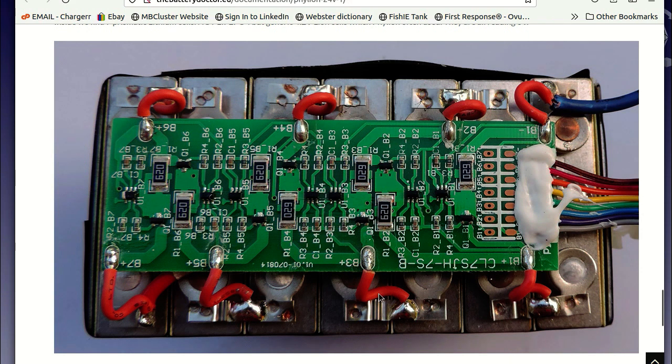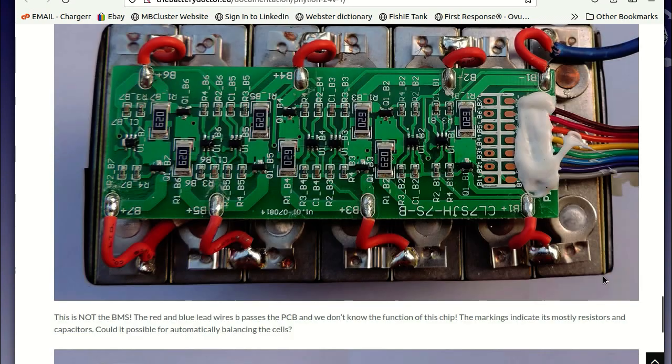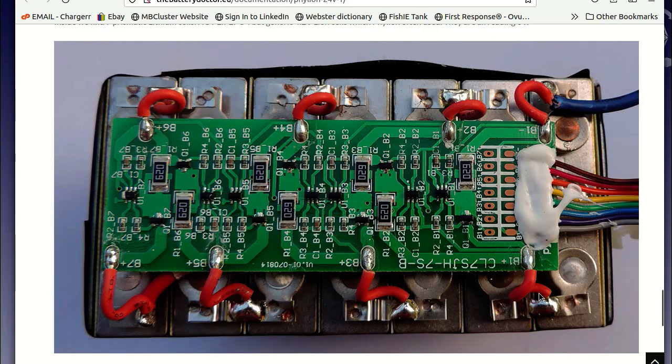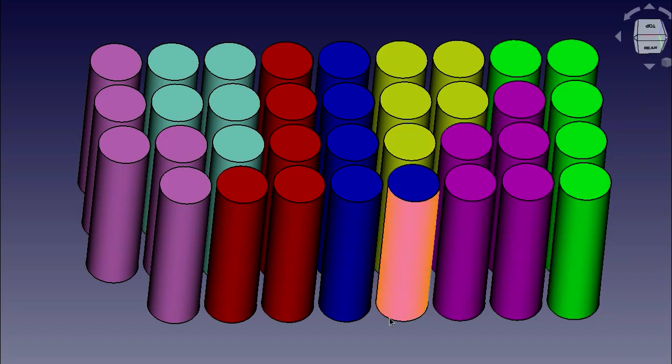So I did a test on them, and they're basically off-gassing, and they're not doing well at all. So they're toast. I've never seen them before, so this is the first time. Apparently, they're just old technology. Anyways, I'm going to replace them with 18650 cells.